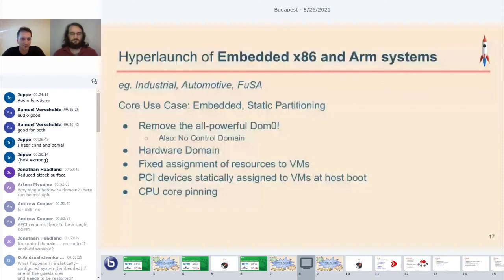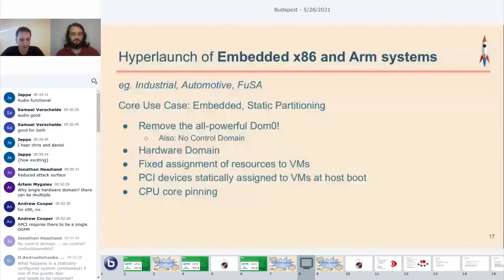We can flexibly assign resources to VMs, so your boot domain can do dynamic discovery of what is running on the system if you want to adapt to the environment you find that you're booting on, if you have a situation with different hardware but the same system image.